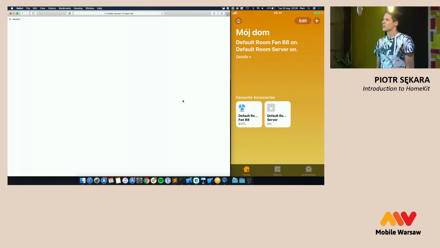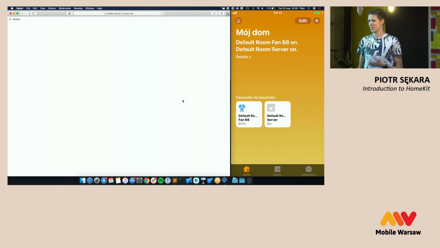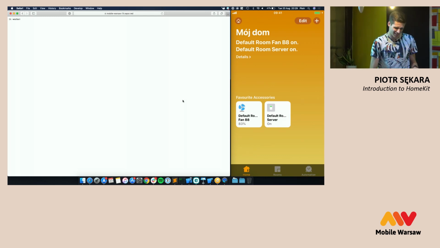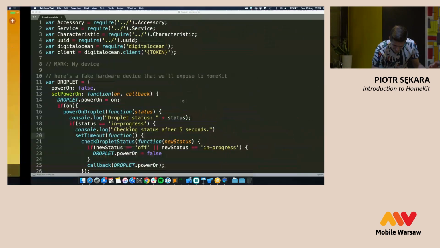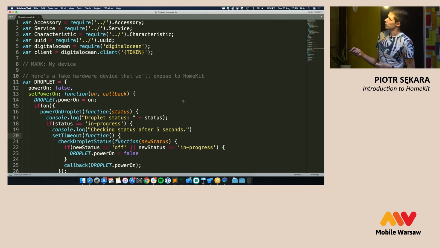If you would like to see how it looks under the hood, I mean the code in JavaScript, first of all, let's say I'm not a JavaScript guru, sorry. So it can look bad, but let's see. First of all, we need to add dependencies of this server: accessory, service, characteristic, and UUID.